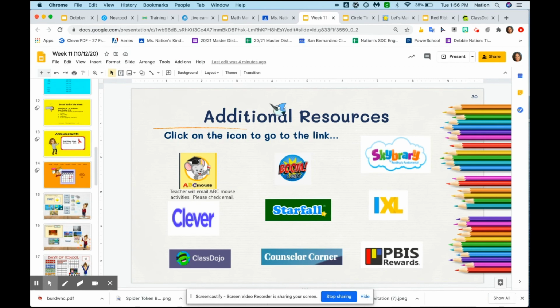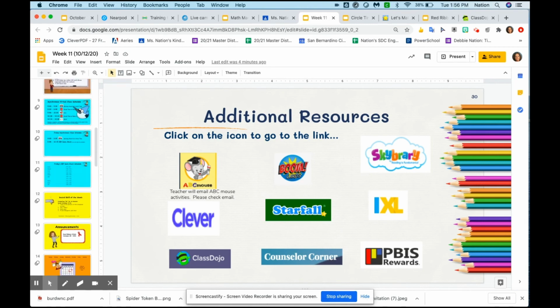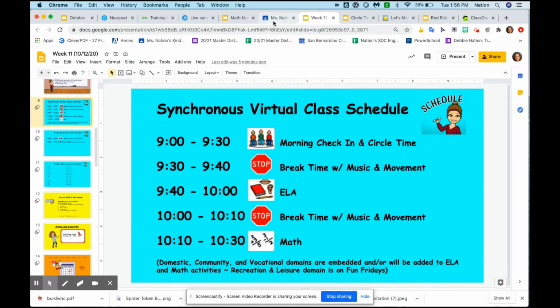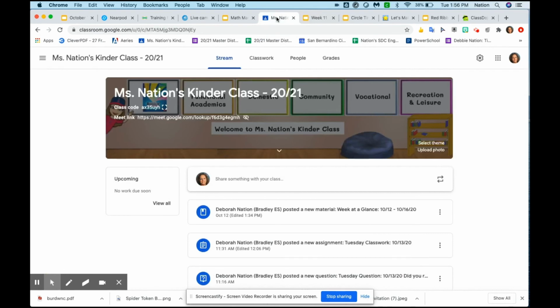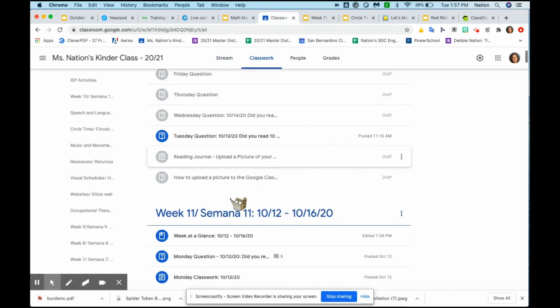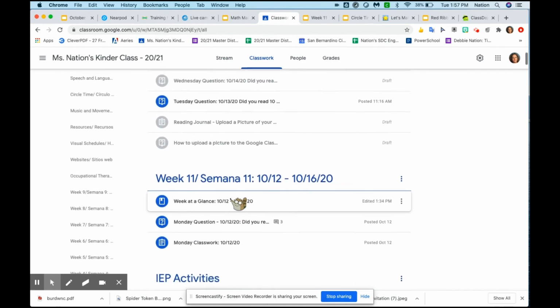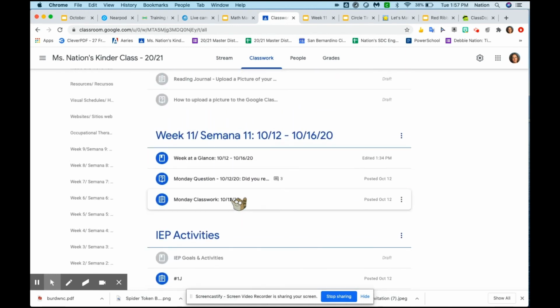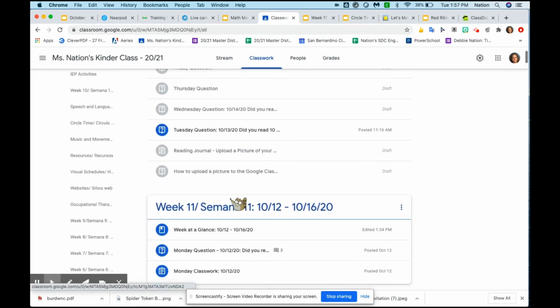So after I am done with all of that, I will come back at the end of session, which is at 10:30. So the parents know after 10:30, they're going to go ahead and go into classwork. Everything that we reviewed during the morning session will then be assigned as classwork. So I can show you an example.